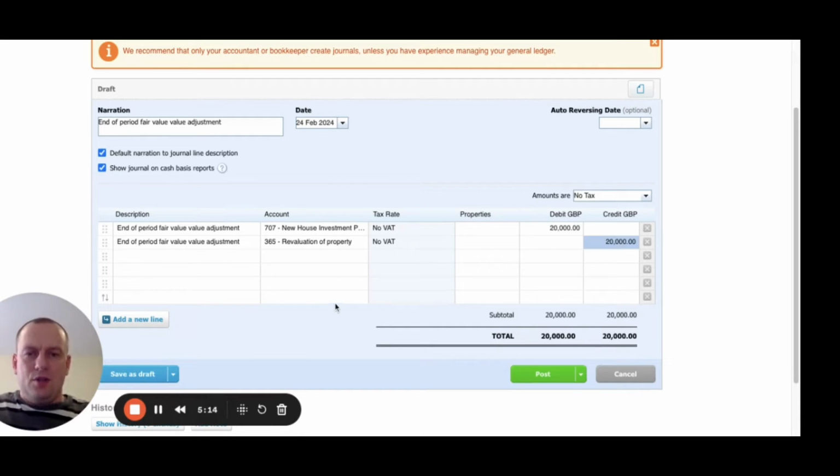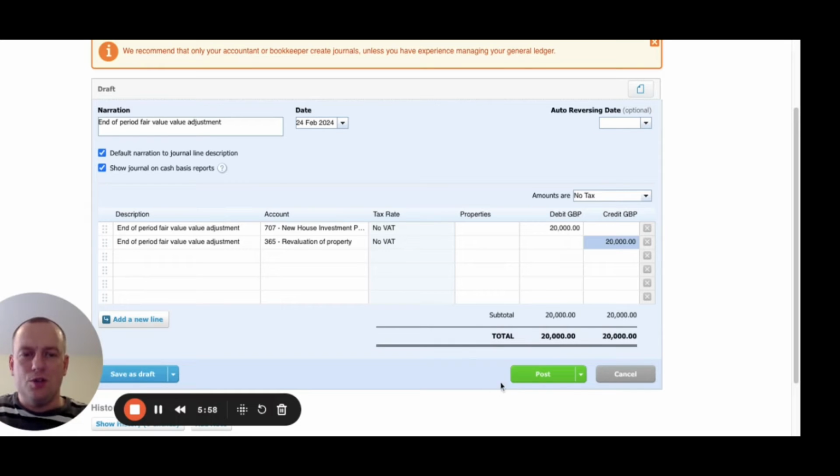I haven't discussed this here. I think it probably deserves its own video in its own right, but if we're going to be revaluing our properties, we have to consider deferred taxation. So we talked about the increase of £20,000 being an unrealised gain. Something in small company accounts that we have to track is deferred taxation. Again, I think it needs a separate video for this, but using this same transaction journal is where you could include the deferred taxation figure. So if you're going to be doing property revaluations, you'll need to speak to your accountant at year end to make sure they're tracking your deferred taxation. And I'll record a separate video to discuss this in more detail.